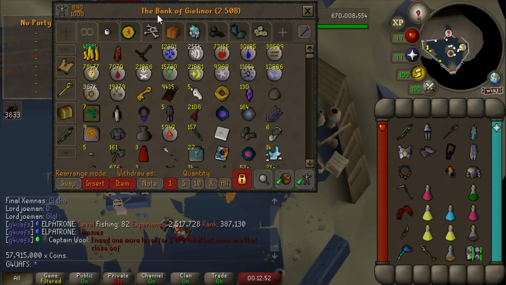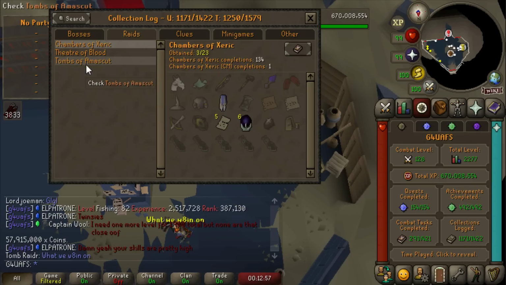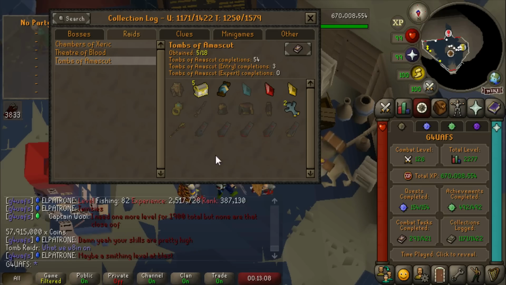Oh, the staff. But it's okay. We're not going to sit here and complain. Our log has two items in it, which is pretty cool. And before I take a break from Tombs of Amascut, I don't know how it's pronounced, I'm going to get to 100 KC because I believe that's what you need for the first cape. So we can at least get that collection log slot before we move on to other places.